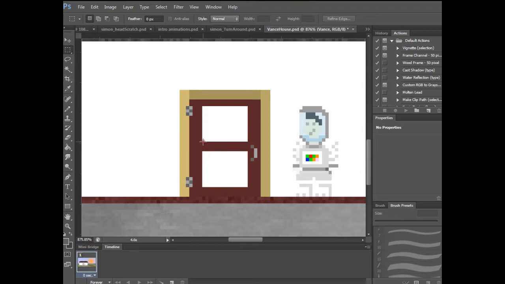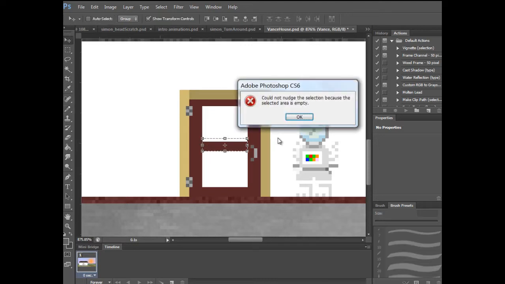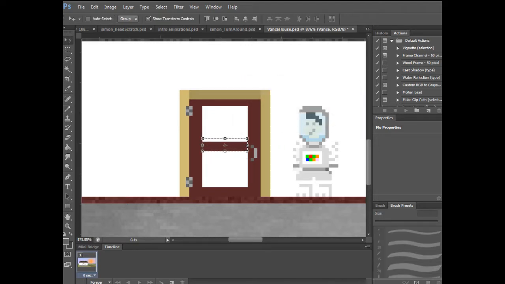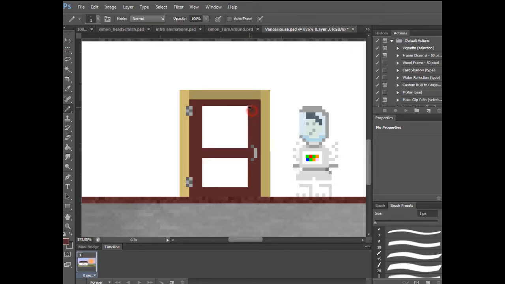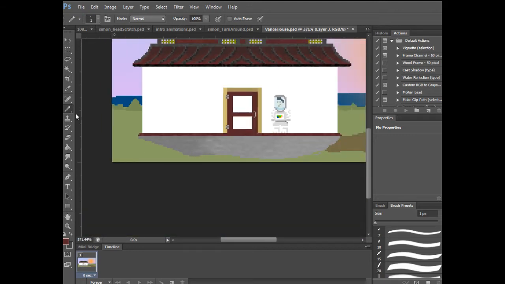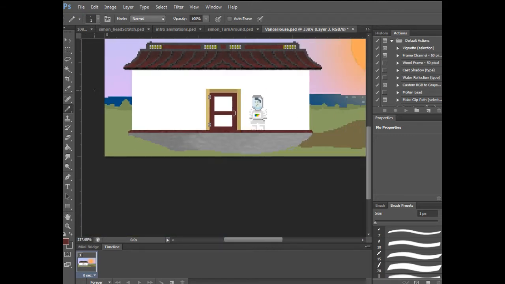And now again I'm reconsidering. Oh no, I'm in Vance. I want to go back to the door. Maybe they're at the same height, and then this looks sort of awkward and too large. So I'll make this another 2 pixels big. That big. Okay, cool. So now I've got a door on his house.